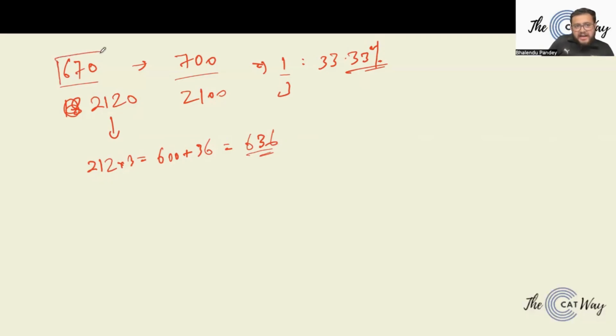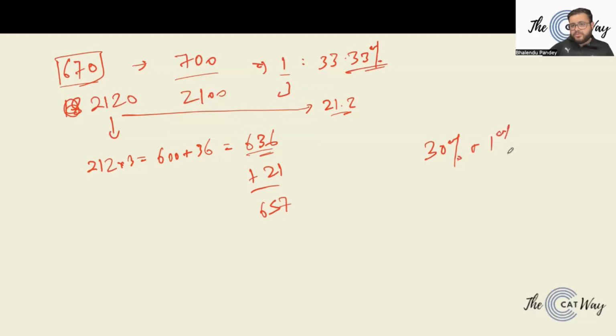I still have 34 points to go. My 1% mark is 21. I only have 34 points to go. So if I add 1% to it, that is 21, I already reach 657. I already calculated 30%, and I have added 1% to it. Only the next 13 is left. 13 of 21 is roughly around 60%. So another 0.6%. You arrive at the answer of 31.6%.